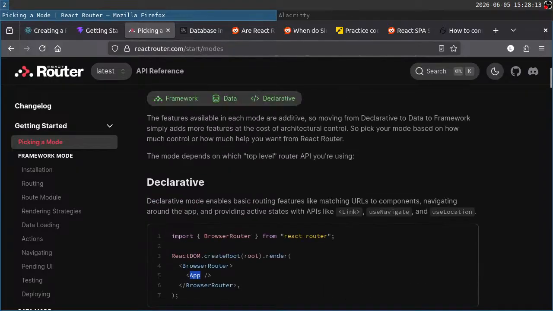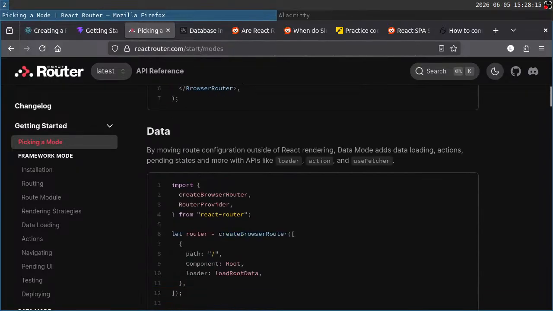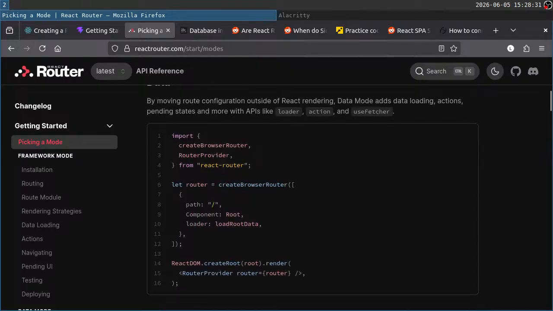Okay. What is data mode? By moving route configuration outside React rendering, data mode adds data loading, actions, pending states, and more APIs like loader, action, and useFetcher. BrowserRouter, RouterProvider, router.